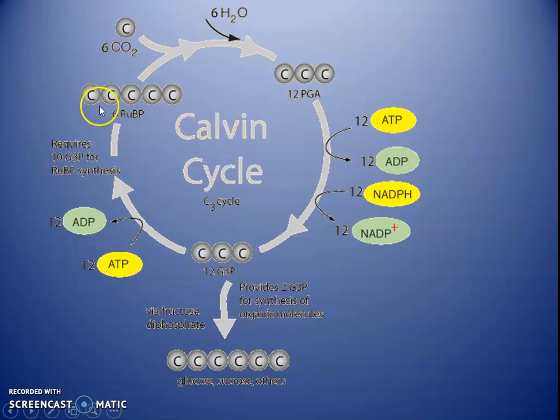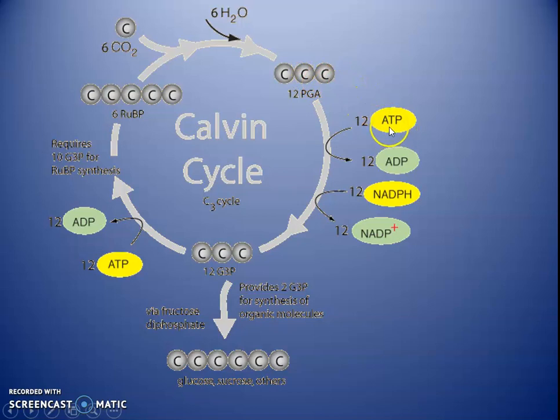So here we have 6 5-carbon compounds called RuBP. So we have a total of 30 carbon atoms right here, 6 times 5. And then into our cycle, we have 6 carbon dioxide molecules coming in. So those are 6 more carbon atoms. And then we have some water too that will form our carbohydrates as we go through this reaction. And what happens between the beginning of this cycle at about 11 o'clock and 1 o'clock is that those molecules reconfigure themselves into 12 3-carbon compounds called PGA. And if you do the math, you had 30 and 6 here, that's 36. 12 times 3 is 36.